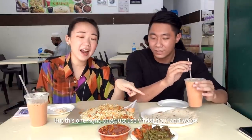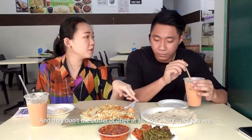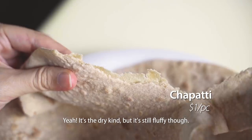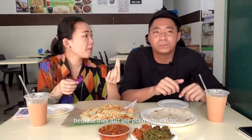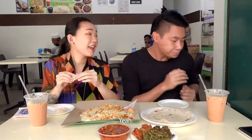But this one, they just use wheat flour and water, and they don't use butter or ghee at all. You see, there's no butter, and it's dry kind. I didn't know that's possible. It's still fluffy though. Let's eat it plain. There's no taste at all, because they just use plain wheat flour. Very fluffy. It's not too hard also.